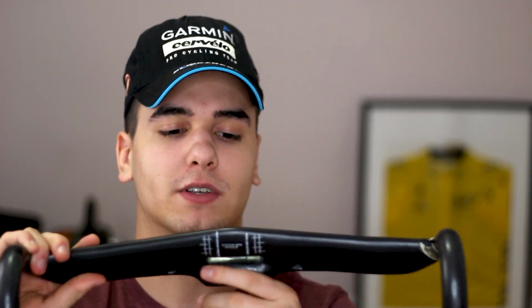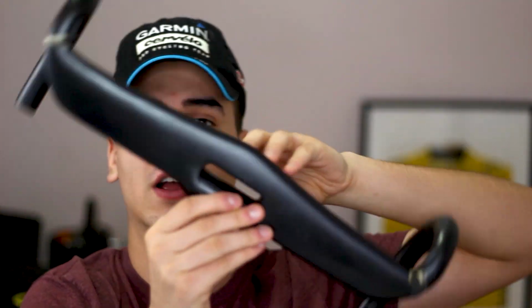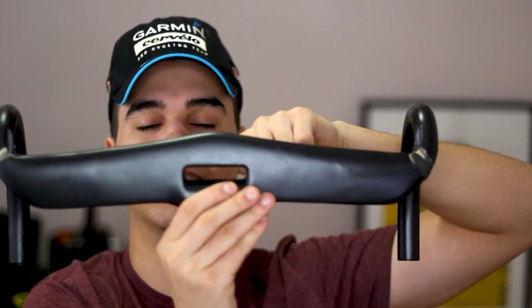The other thing that pissed me off was I would have to get a special out front mount for this type of bar design, which kind of annoyed me. So that's another reason why I'm kind of happy I didn't even bother. But yeah, I basically just rode this on the trainer and then did some training rides outside, and then it just sketched me out too much. And then I basically put this away, and I found it, and I was like, wow, I haven't seen this for a long time, might as well make a video.